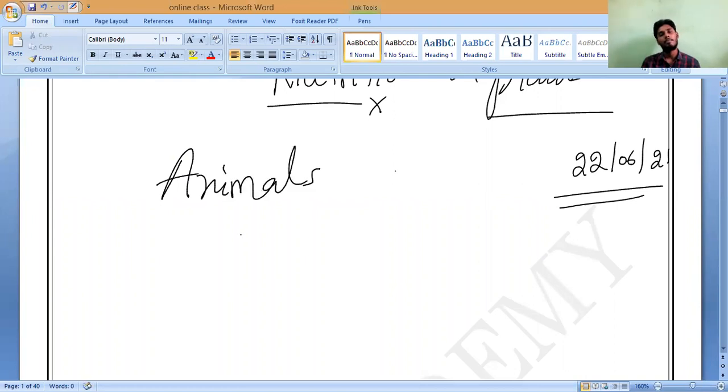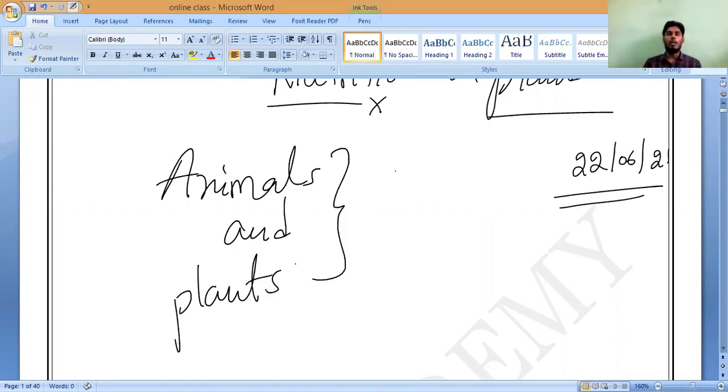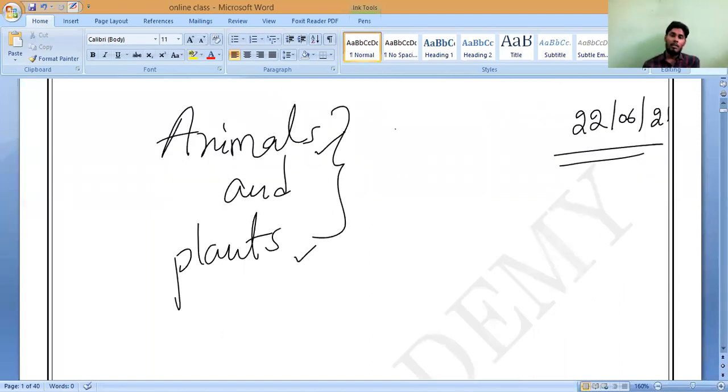Tell me, Hari. Living and non-living. No, living organisms. Forget about non-living organisms, because non-living means no mode of nutrition. Nothing will be there. They are just dead animals or dead species. So only living things I'm asking. Nutrition is basically for living organisms. So we have two types of living organisms: one is animals and another one is plants. Correct or not? Yes, sir.